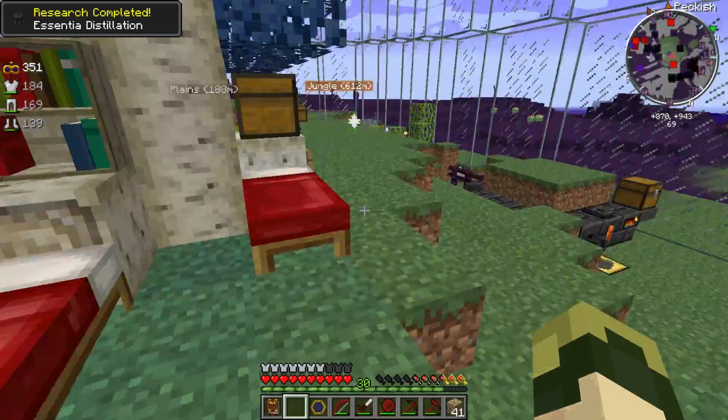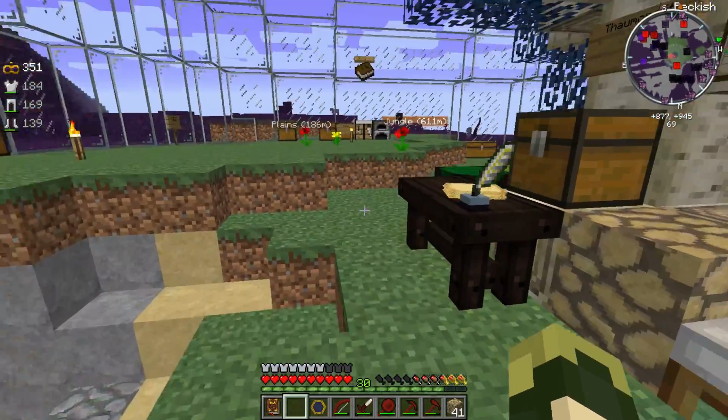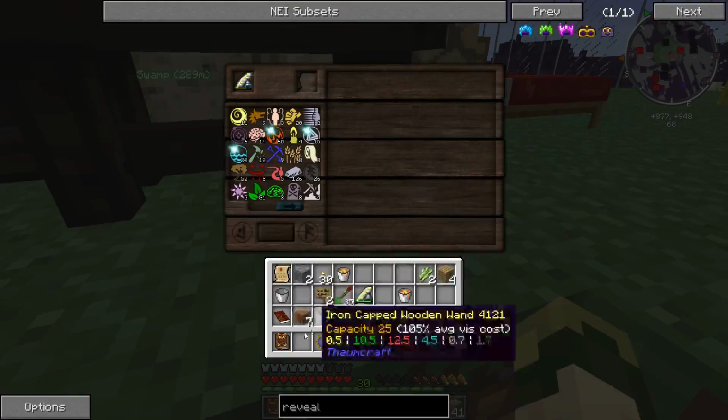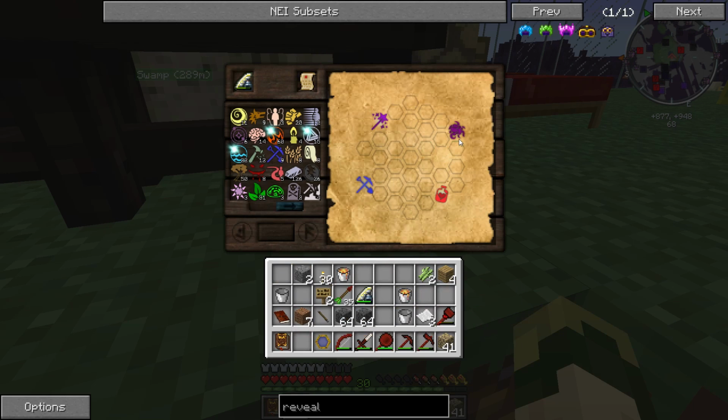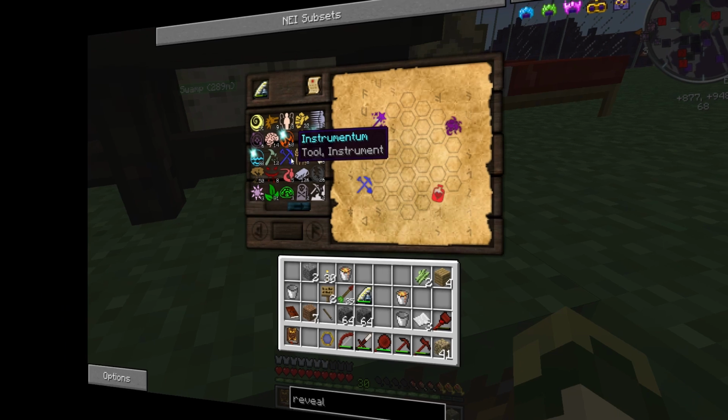The next thing I want to do, you might have heard some things shuffling around on my desk there. Sorry if you did. Oh, yay, great. This one looks pretty complex, but since I've learned Instrumentum, I do have everything I need to unlock the research on the wand focus. So I'm going to stop recording for a second and do this puzzle, and we'll be right back.